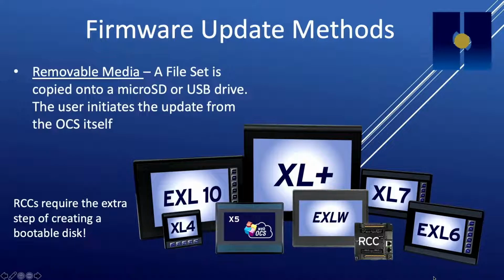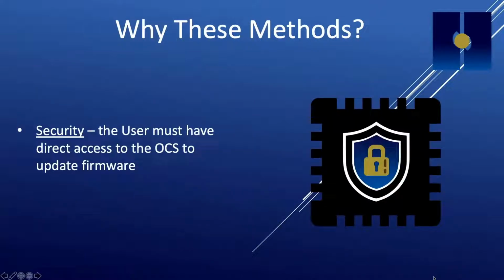It's just a function that a lot of people don't realize exists. Maybe we don't promote it that much, but yeah, it's there, and it can be very useful, especially when, for whatever reason, performing a clone operation is not practical, or something you can't do. For instance, like with an RCC. So I wanted to point that out to you as well. I also hope that you feel the new utility for creating a bootable disk should be pretty useful. And I think you'll see more than just one or two reasons for that in another slide or two. But let's go ahead and continue on.